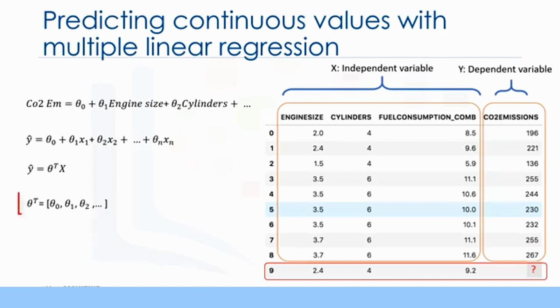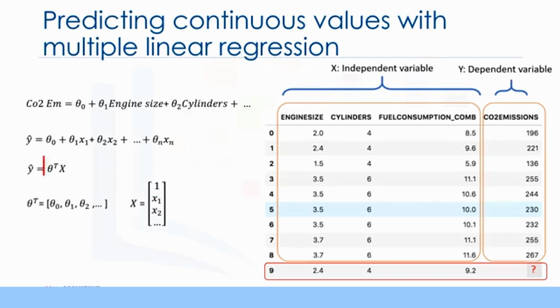Conventionally, it is shown as transpose theta. Theta is also called the parameters, or weight vector of the regression equation. Both these terms can be used interchangeably. And x is the feature set, which represents a car. For example, x1 for engine size, or x2 for cylinders, and so on. The first element of the feature set would be set to 1, because it turns the theta 0 into the intercept or bias parameter when the vector is multiplied by the parameter vector.